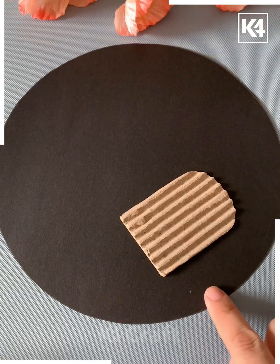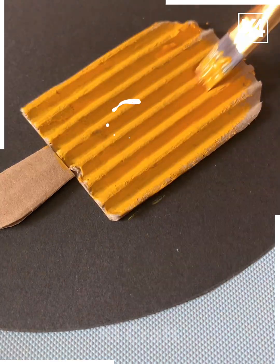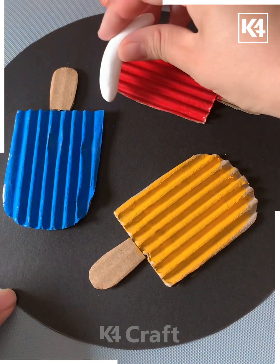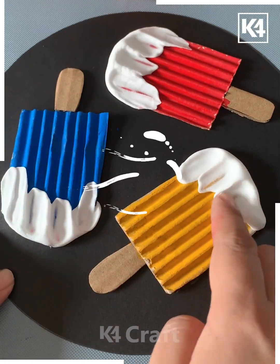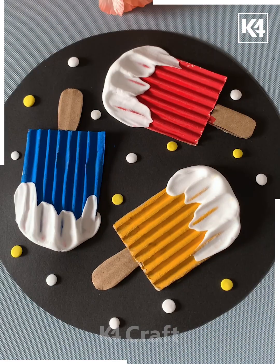Next one, it's a candy ice cream we'll create out of this cardboard, coloring it using our colors, and you can have your own colors. Which color ice cream you like the most, you can create that.